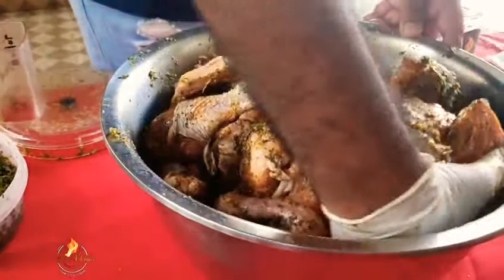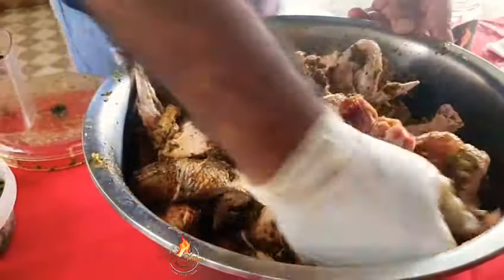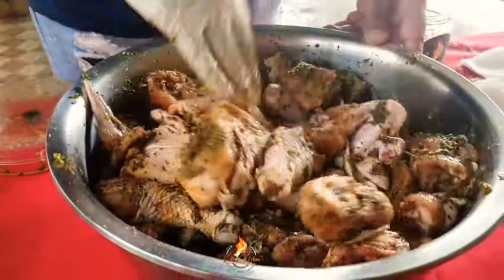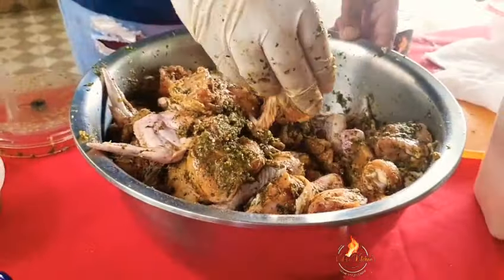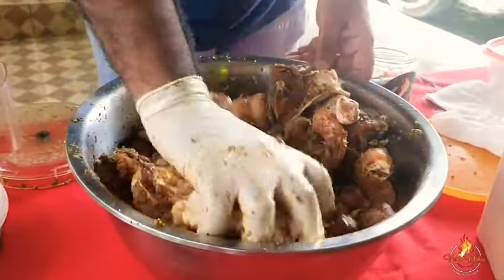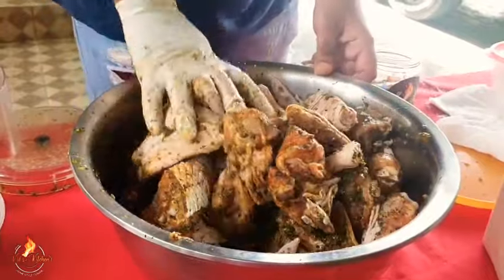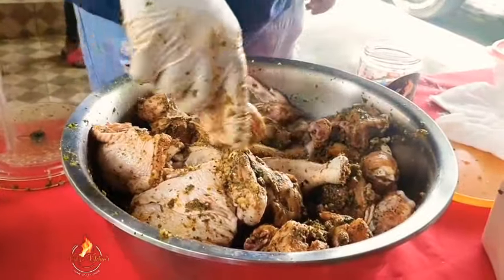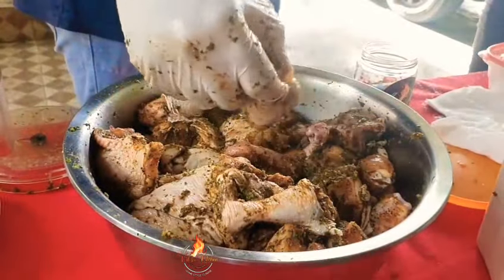All the green seasoning. The homemade spice blend. Very nice pieces here. Back, thigh, breast, wing. How much chicken did I say? Five, right? Five chicken, each chicken now cut into nine pieces. KFC style. This is KFC style chicken, okay?